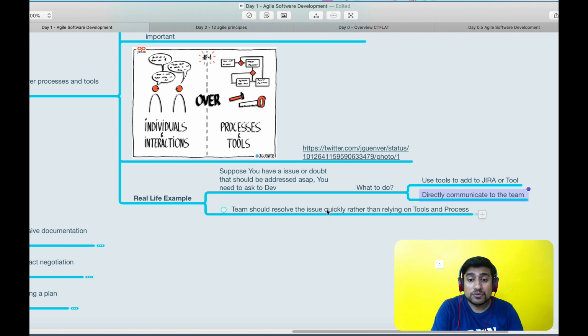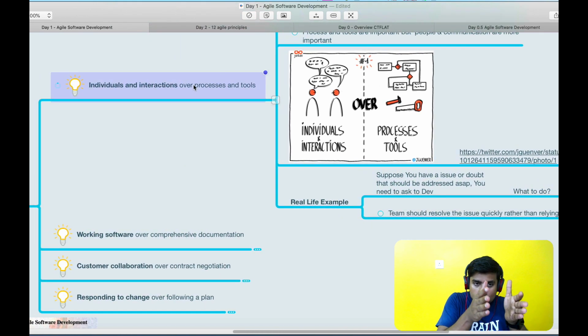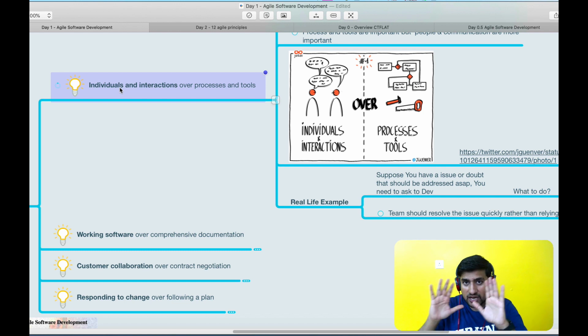The team should resolve that issue quickly based on priority and severity, rather than relying on tools and processes. Don't follow the processes in this case, for example, getting this approval and all that. That's why Agile says you can have more interaction than that. Okay, so that was a real example. I hope that is clear. Bold means we are paying more attention to this in this example. So, individuals and interactions over processes and tools. I hope that is clear.